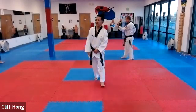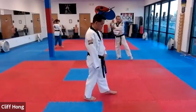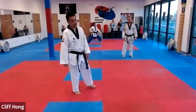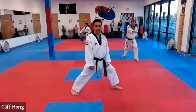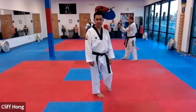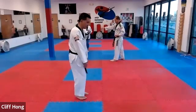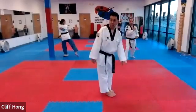So your front stance is the same thing as the walking stance, right? Your up gubi. Same thing as a walking stance. The only difference is it's one additional foot length forward. Okay? So what we're looking for is to make sure that the knee and the heel are straight up and down. That back angle is still the same. And once again, the 4 foot lengths or the 4.5 foot lengths is an approximation. It doesn't have to be an exact science. Okay?